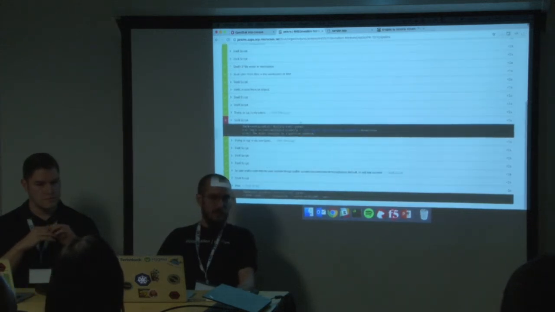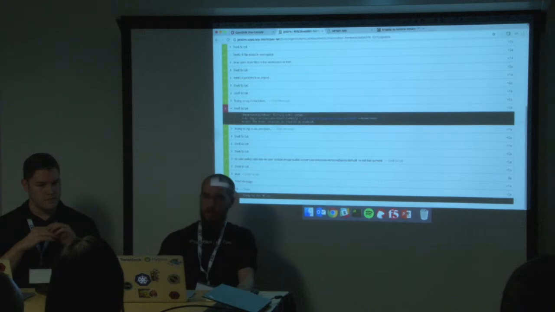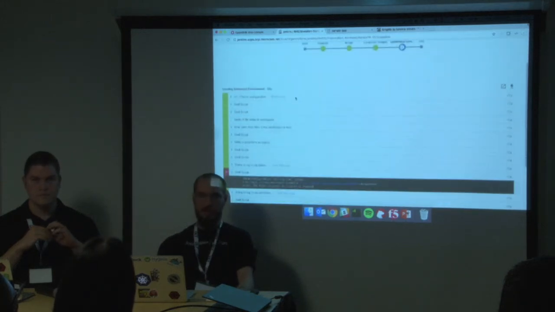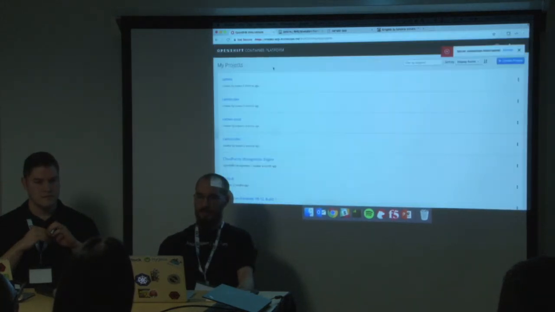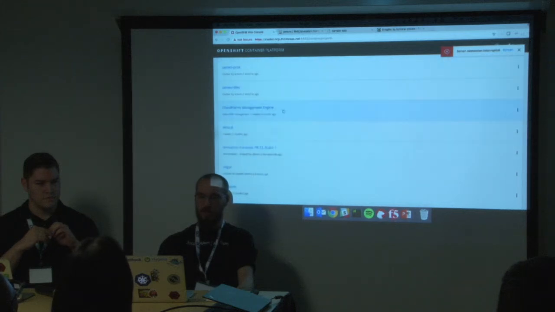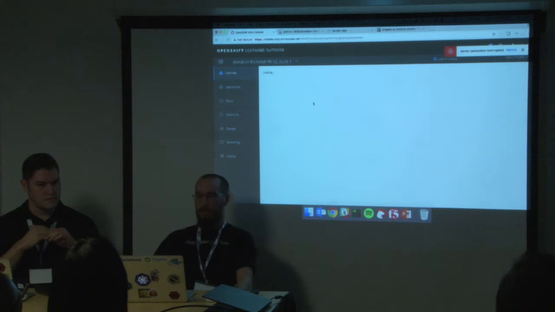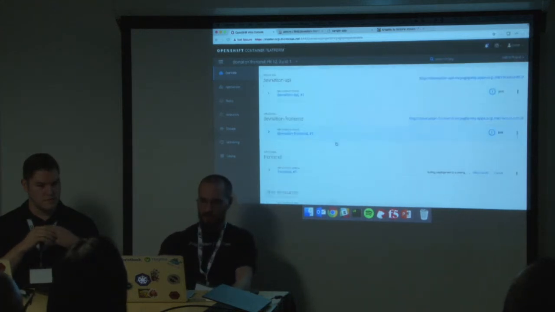So here it is creating the ephemeral application environment with Helm. It's going to sleep. Full disclaimer, Helm right now has a --wait flag that lets you wait for everything to be done, but the OpenShift API objects are not yet integrated into that, so while we figure out a way to get past that, it's sleeping for 45 seconds while it stands it up. But if we come back over to OpenShift, we see that a new project has been provisioned. It has the name of the repository that this pull request is for, the PR number, and then the Jenkins build number. Within this project, it's going to take our configuration and deploy all of the resources.